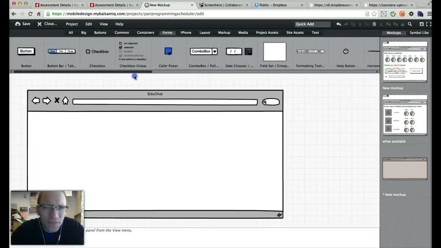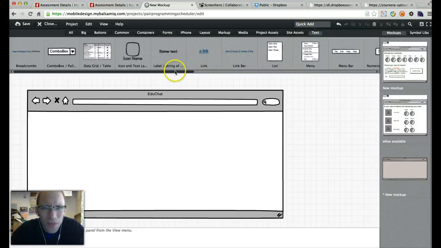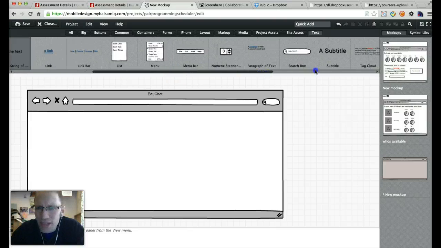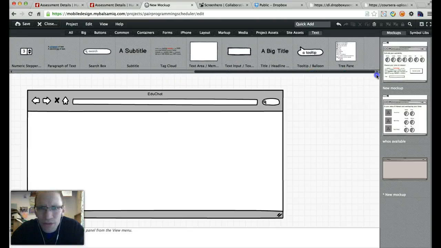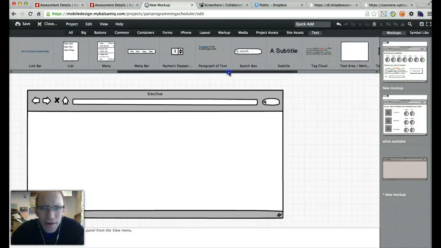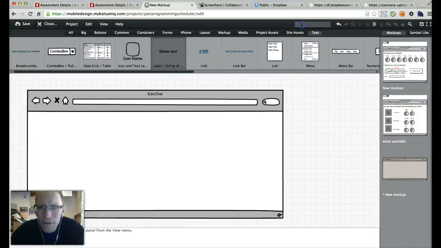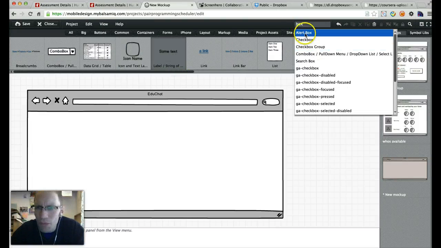If I want a series of messages, it's really a standalone text. I want text with a box around it. We've got a big title there. If we search for box, checkbox, I love it.